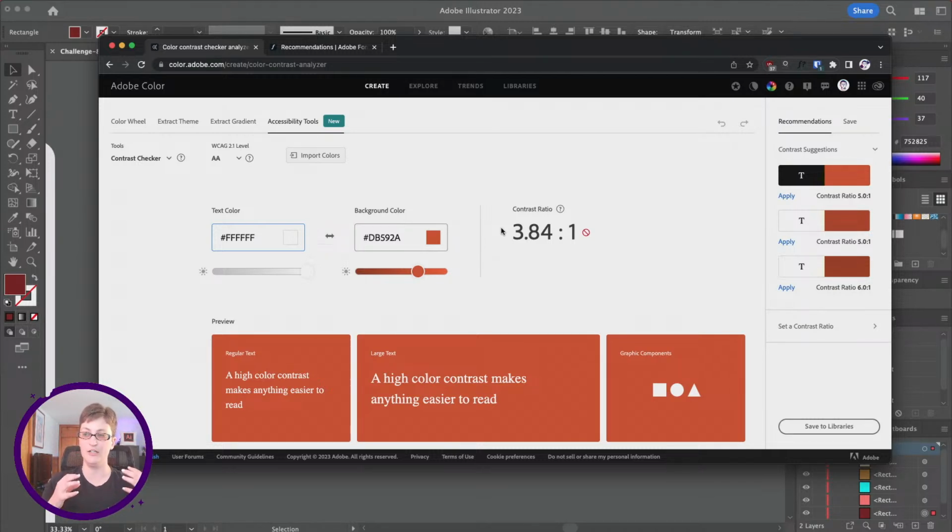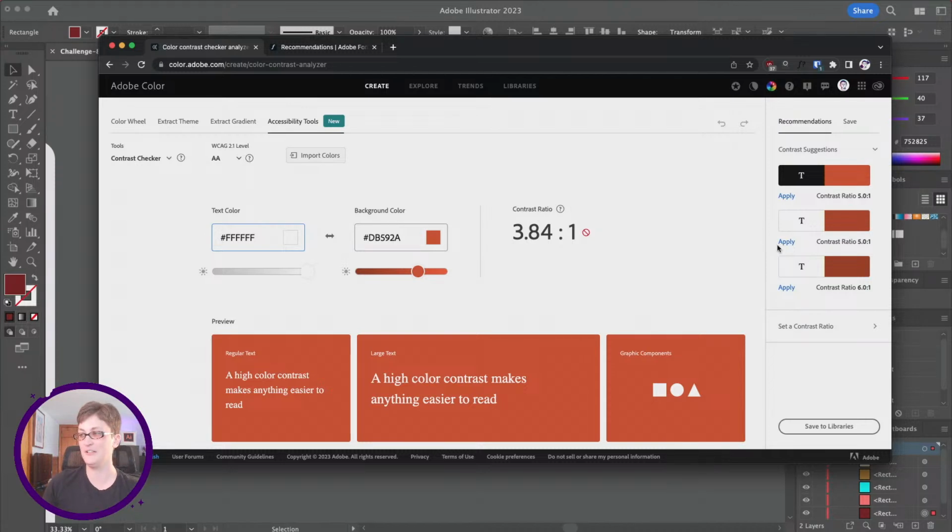So our text will either need to be 3 or 4.5, and our background is going to be 1. It's just a comparison between our background and our text to make sure we've got good contrast between those two. You don't really need to remember all this information because Adobe Color makes it really easy. You can see in here that you get a little crossed out circle if you don't meet the contrast ratio for the level that you've chosen.